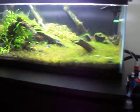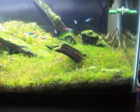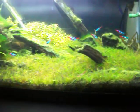I've got some plants coming in about a month or so. I'm ripping this down. And I got some new driftwood, African rootwood.